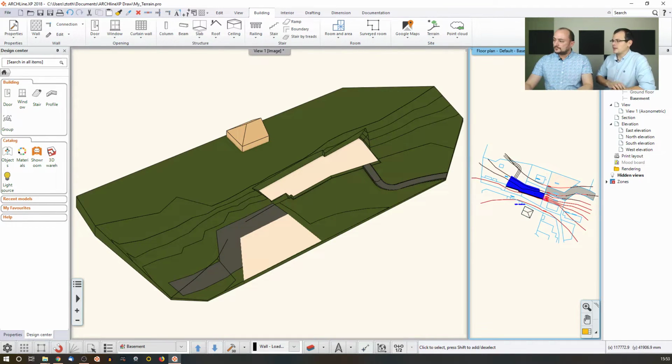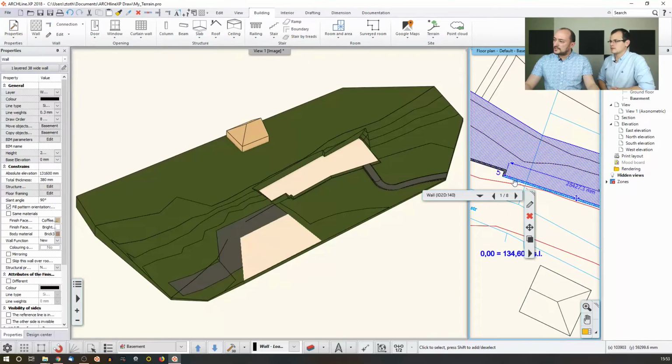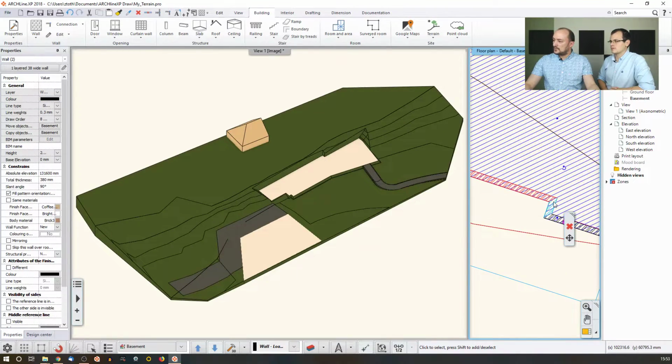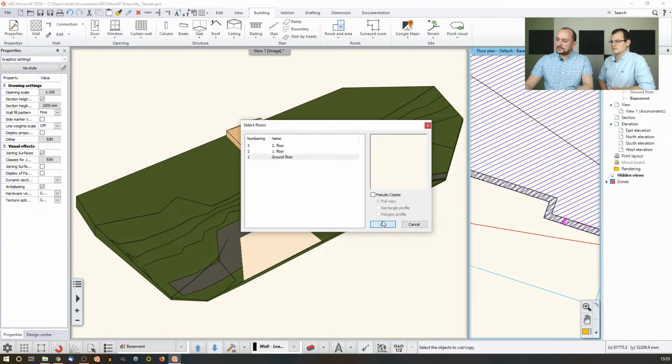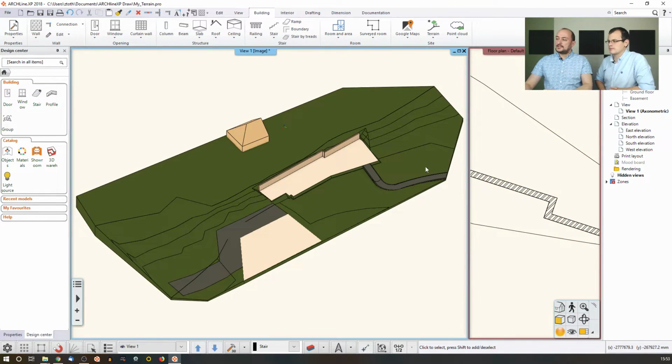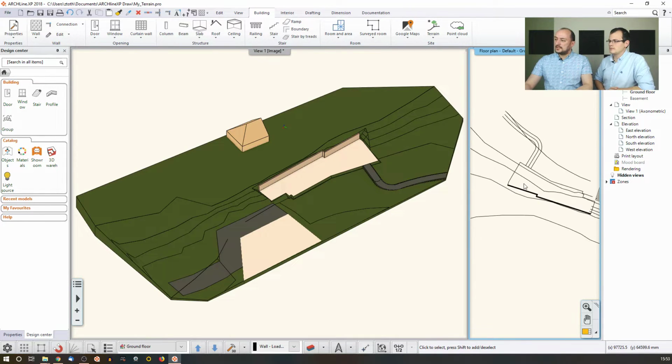Yeah, but you can copy the elements to the... Yeah, so what I will do, I just select this, and this. These are the walls, this and this. And I just copy them or move them here to the ground floor. And now it's fine. There you go. And the same way I can adjust and create a slab as well.